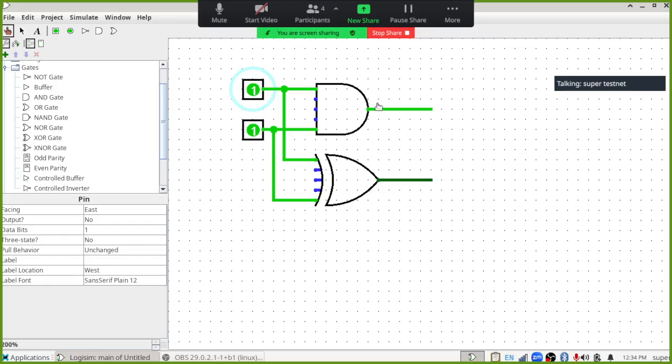What we've done here, by combining these two logic gates, an AND and an XOR, is create a little binary counter. This thing can actually count how many wires are connected to electricity right now. If you look at the outputs and treat them as binary, this is going to be one digit, this is going to be another. If I just turn one wire on, the output reads 0, 1, which in binary is the number 1. If I just turn the other one on, it's 0, 1 again. And if I turn both of them on, now it's 1, 0, which in binary is the number 2.